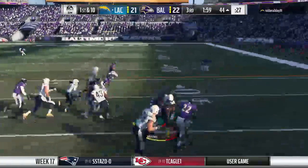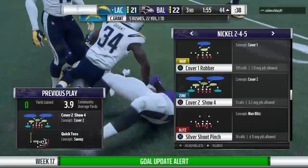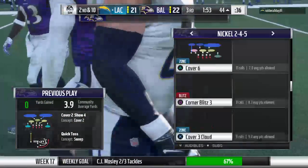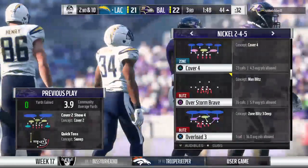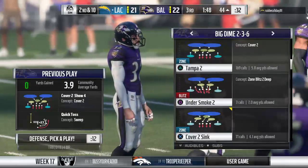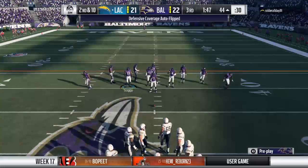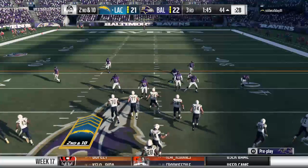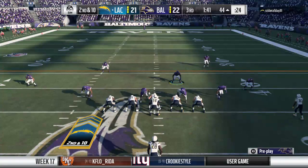Now they'll run it on the toss. Looking to find a lane, but he can't. Reined in at the line of scrimmage. No gain on the play. It'll be second down. They tried to run it to the short side of the field. There just wasn't a whole lot of room to work with. Yeah, it seems like things just kept getting strung out towards the sideline, and he kept looking for a spot to dive up into the gap. There just wasn't one, so that turned into nowhere to run, nowhere to hide. And no gain.